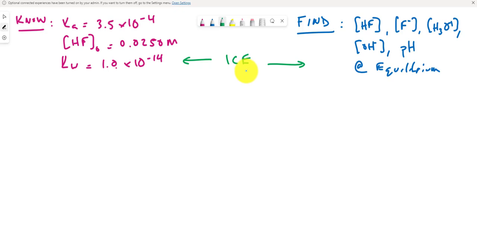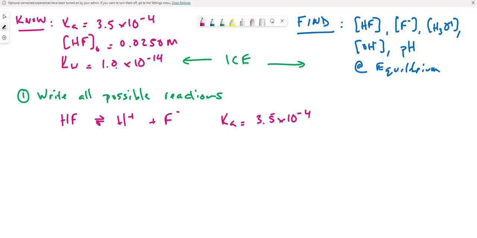So the first step in solving this is to write out all the possible reactions. We also want to include the equilibrium constant associated with each reaction. So I'm starting with the dissociation of our weak acid HF into protons and the fluoride ion, and it has this relevant Ka. But remember, this is in water, and what you always know about water is that it always obeys the equilibrium between H plus and OH minus, which is the autodissociation of water.